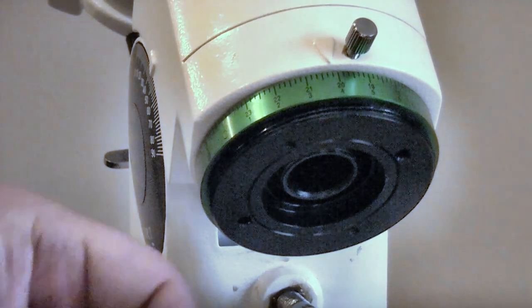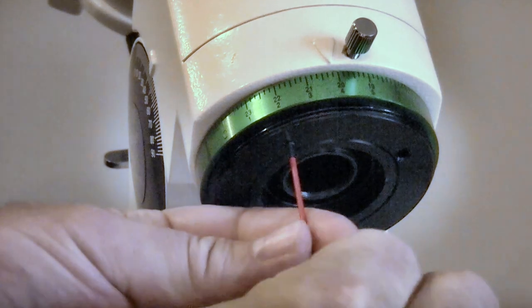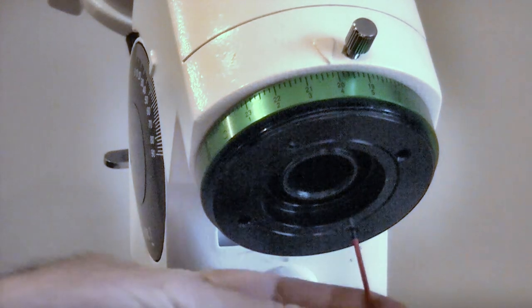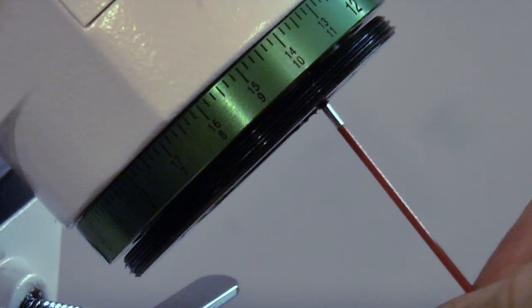Now we need to undo the plate at the polarscope end. There are two very small grub screws. You're not looking to remove them, you're just looking to loosen them. They only need to come out so that they protrude by about a millimeter. This is just a side view of the same two grub screws being undone, so you can see how far I've undone them.